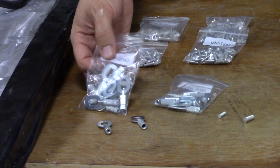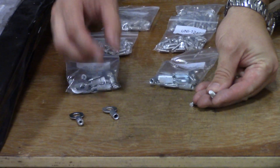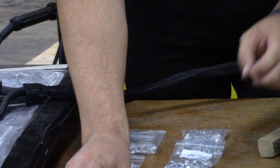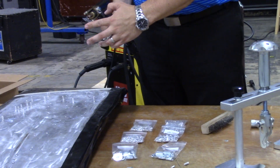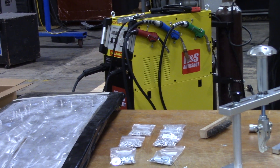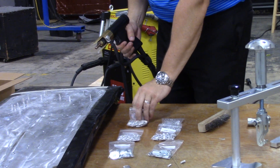Also included are some swivel pulling tabs — the studs are threaded and the pulling rings are ready to swivel and screw right on for performing a pull. A 10-pack of both four and six millimeter pulling rings is included. Back to the torch setup: the collet is seated directly in line with the grounds. We're showing this demonstration on six millimeter, but it works beautifully on four millimeter as well.